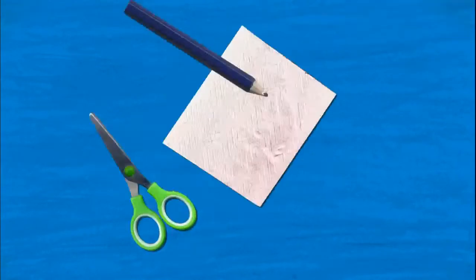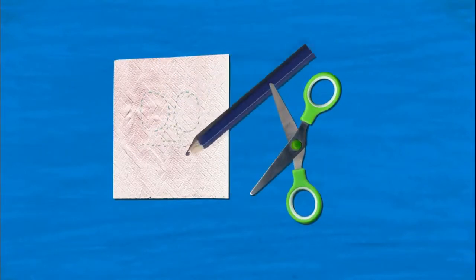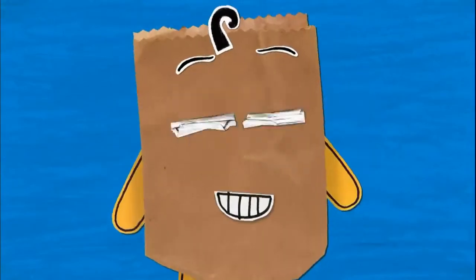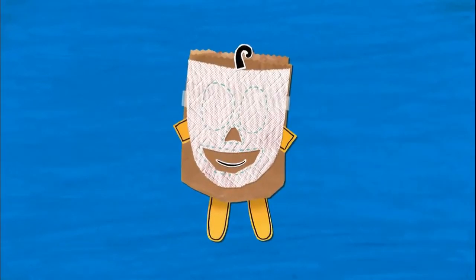And now time for an Artzooka safety message. Remember, when making masks, don't forget to add holes for your eyes.